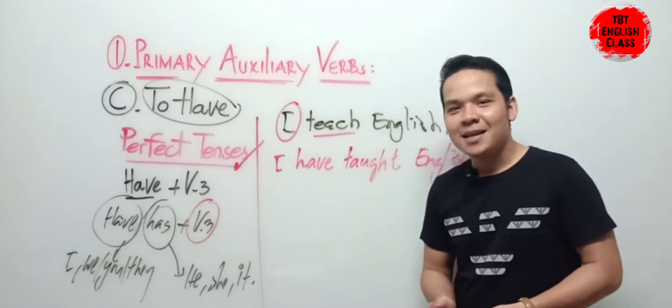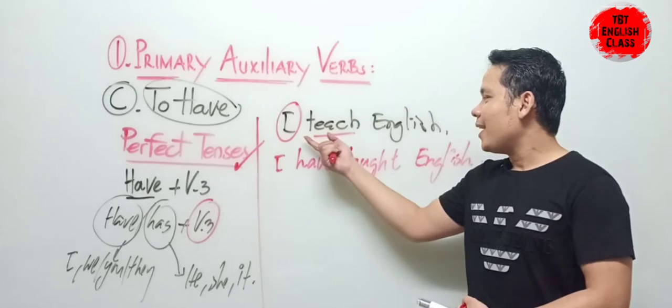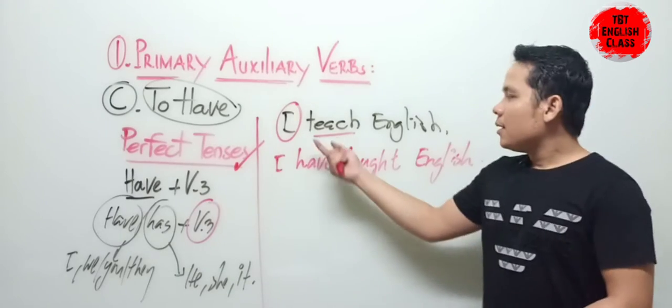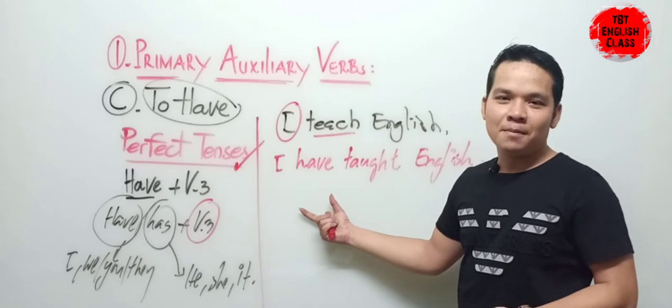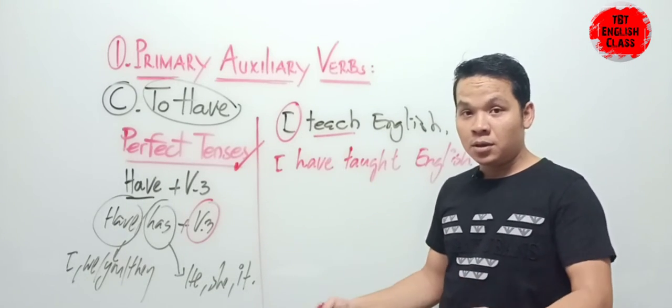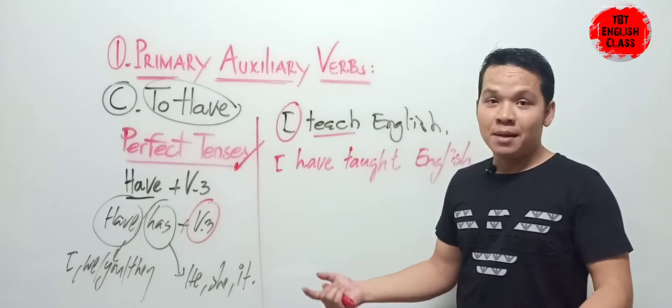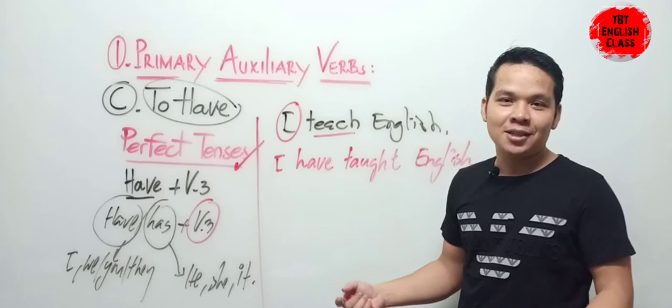You can see, I have taught English. So what does it mean? I have taught English and I teach English. What does it mean? Two of them, actually, they are different, not the same. The first one, present simple, we talk about a general habit or true habit, you know? General habit. I teach English. Normally, I teach English. I often teach English.